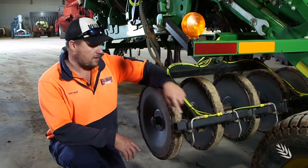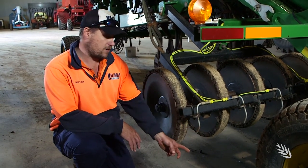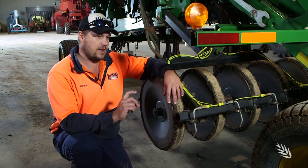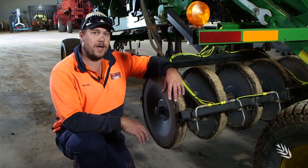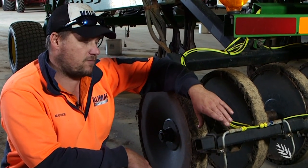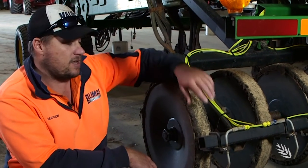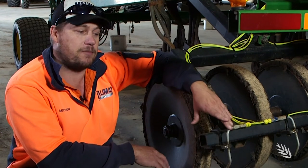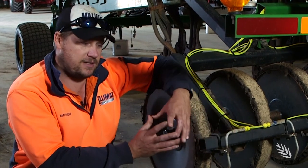Here we have another stream that comes out behind the press wheel, so the seed is now covered, and this puts out another stream of fungicide on top of the soil in a constant stream to help protect the crown roots as they emerge later, and we are seeing results from that. This is the first season we've done this application above the seed. We are seeing results out in the paddock where the rhizoctonia isn't as predominant as where we only did it below the seed. We're very interested to see what the results will be come harvest time, because there is a visual result when you dig up the plant, and we're hoping it will equate to an extra yield — but at this stage it's definitely a healthier plant.